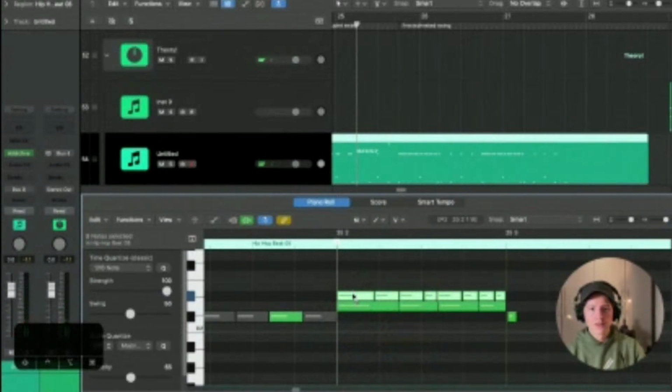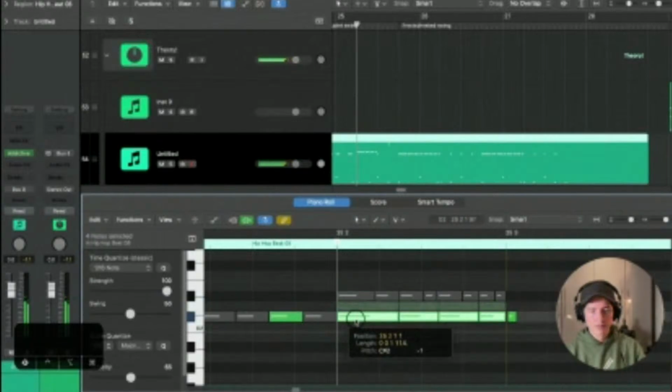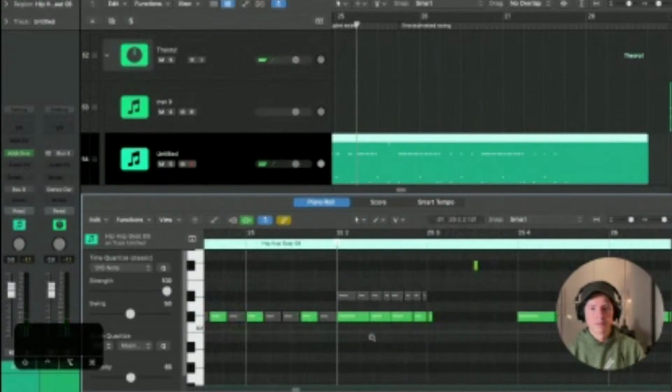Let me mute these so you can hear how this sounds. This seems like a great tool to use for a percussion loop or something. Yeah, it just gives you this thing that kind of speeds up, but in a very wonky way.